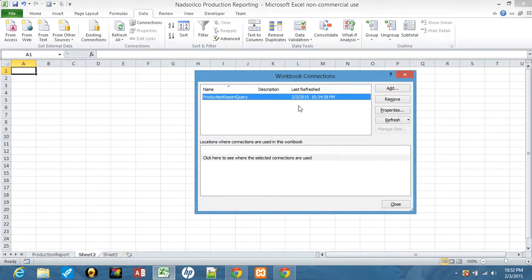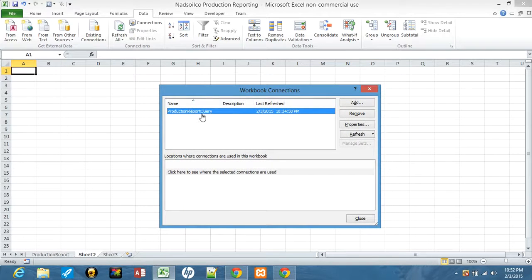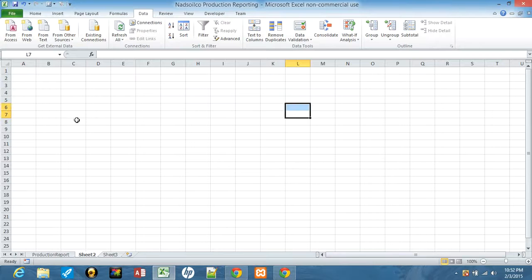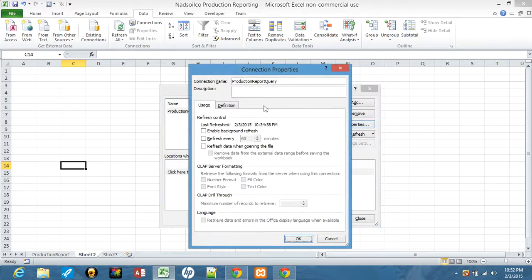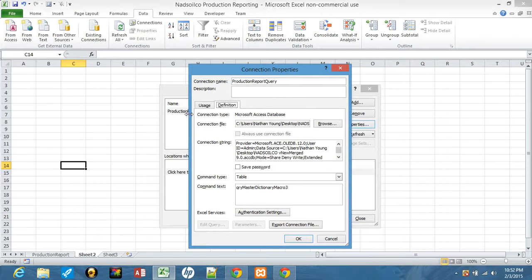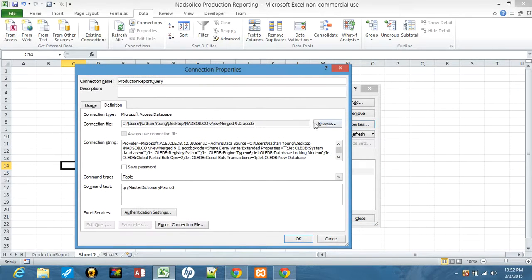However, when you get it, you will have to link it to wherever you saved it to. So the first thing you do after you open this file is you'll go to the data and connections, and you will go to properties, and then you go to definition. And in this dialog, what you need to do is click on browse. The reason why is because right now you're going to get the link that's to my computer, but you need to change it to the file that you download and save on your own computer.